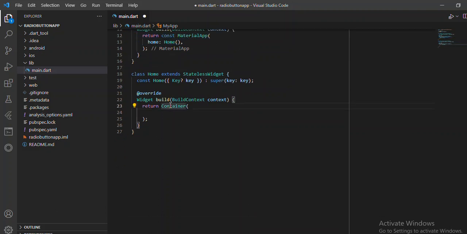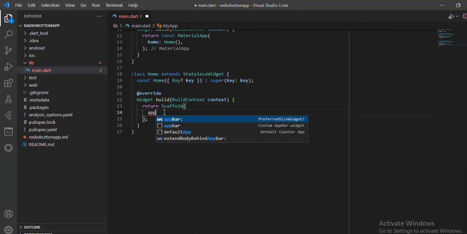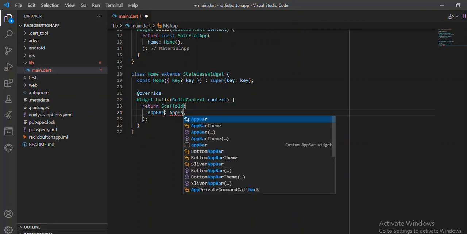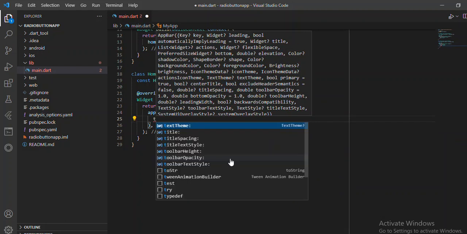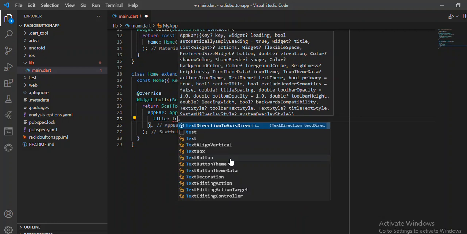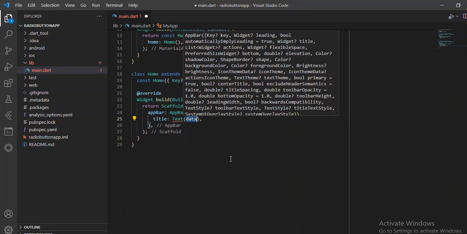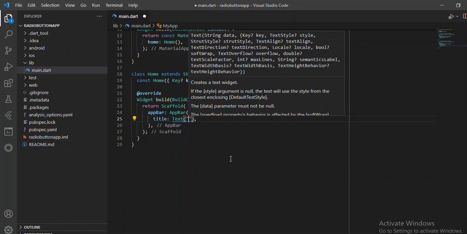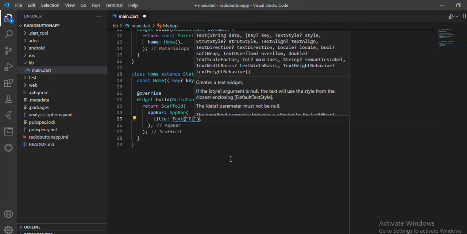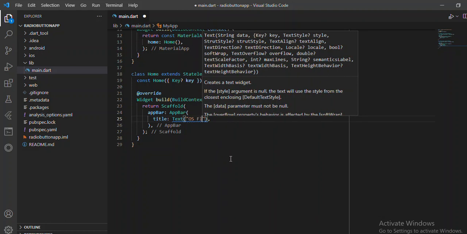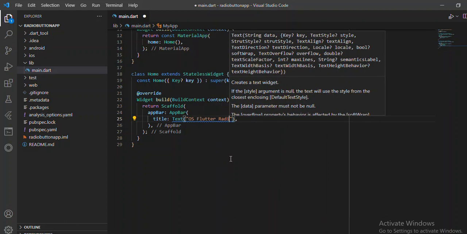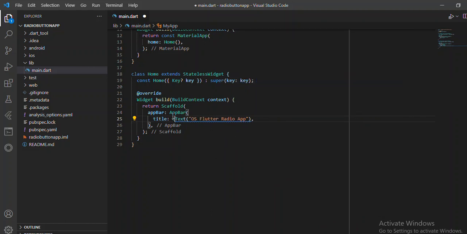Here this is going to be my Scaffold. I like using this architecture flow so much. If you guys have been keen enough, you'll see it in my apps. I tend to make most of my apps the same way, so I don't confuse myself or waste a lot of time searching. So we just want to give the app bar a title, maybe Flutter radio app, and here there's also my simple constant, you can define it there.